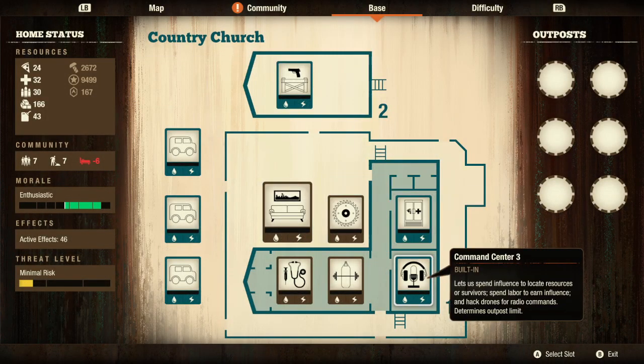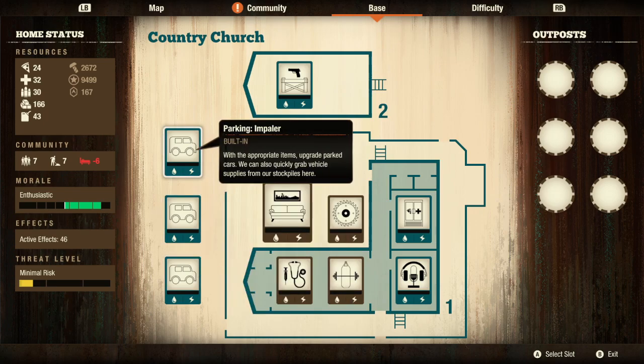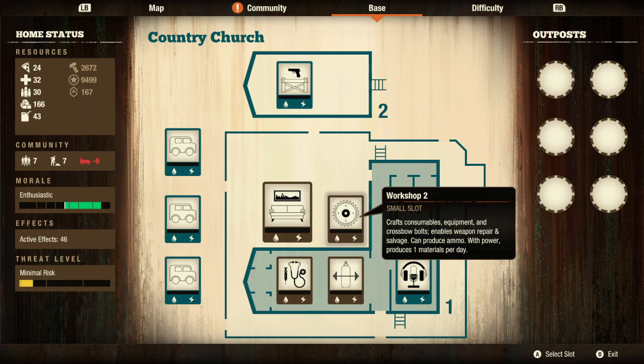We're just going to pretty much go over the gist of what I would do to lay it out, and then maybe some pros and cons of it. So I would go with a lounge for the large slot, simply to try and correct some of the morale issues that you would have in a higher difficulty. Then I would go infirmary, fighting gym, and workshop.